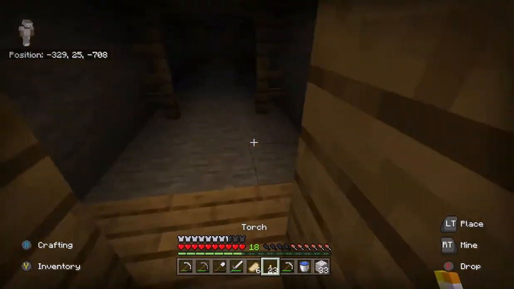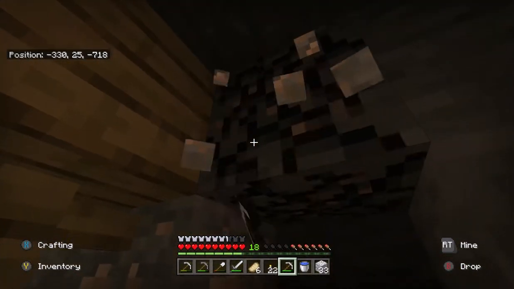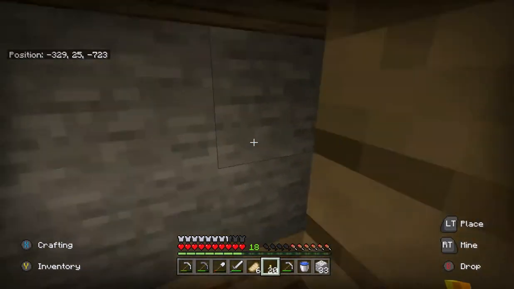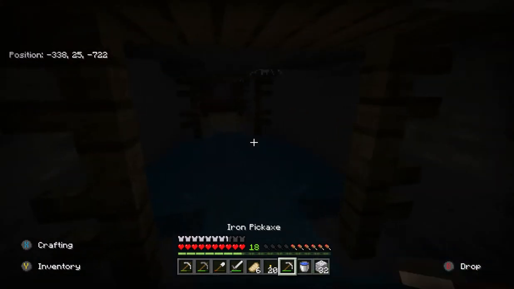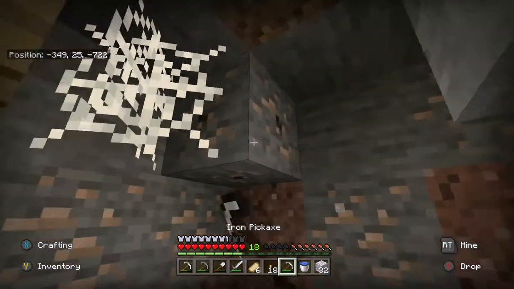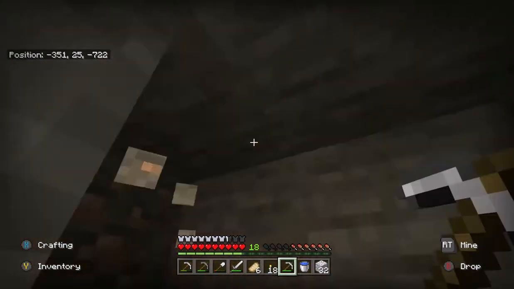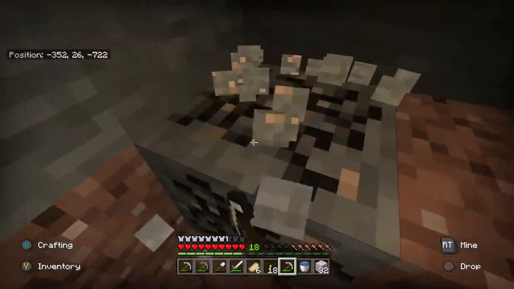Oh, cobwebs, yay. We haven't found a chest yet. All we keep finding is iron. Not complaining, but I will take a minecart chest. There's a spider above us. Just gonna close that up. Place you down. Oh, a good amount of iron here. Wow, I didn't realize I was gonna find this much iron already. Like legit, we're finding just loads.